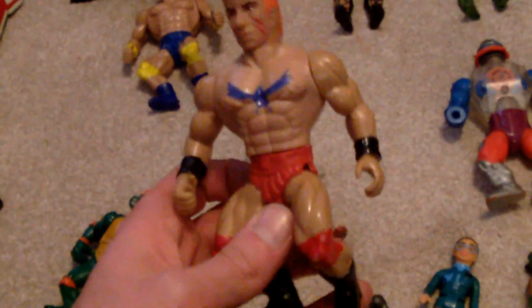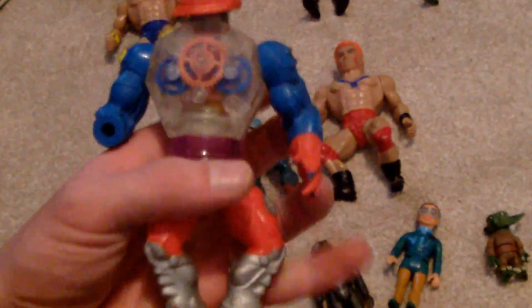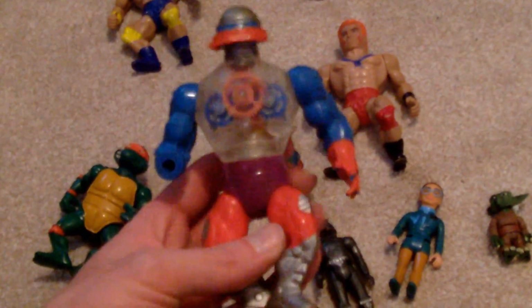This sort of wrestler looking figure, which I imagine is one of the Mannix lines, but Carboot collectors will know for sure. This He-Man toy, which I didn't realise is missing fingers and an arm, which is a bit of a shame. What's he called? Man at War, Gears of War, Man at Gear? I'm not sure, I forget their names.